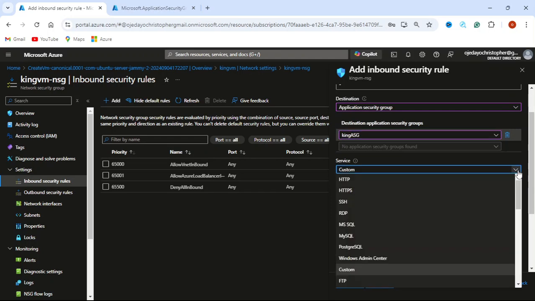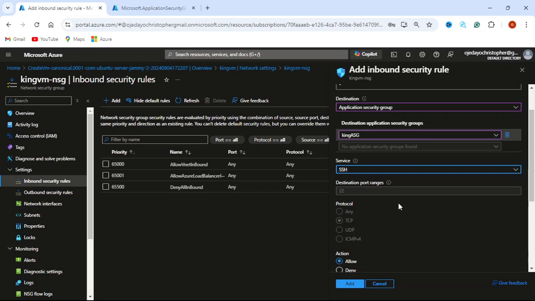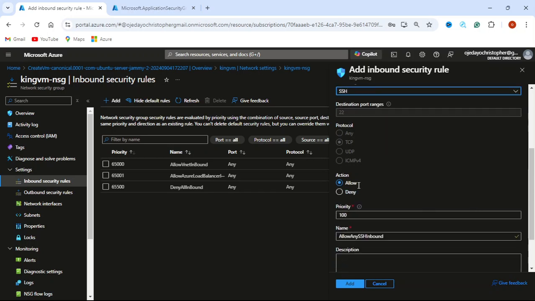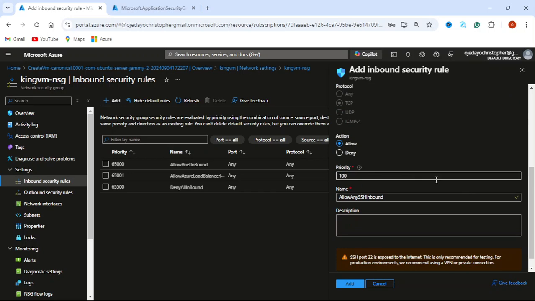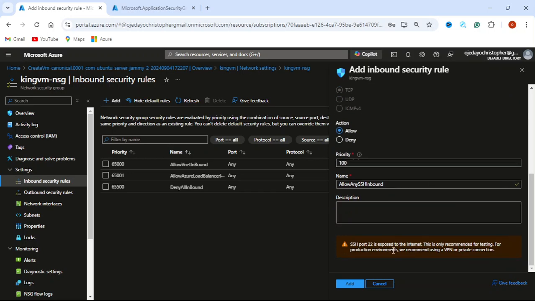Then service, we want SSH, so port 22. Destination allow, priority 10.